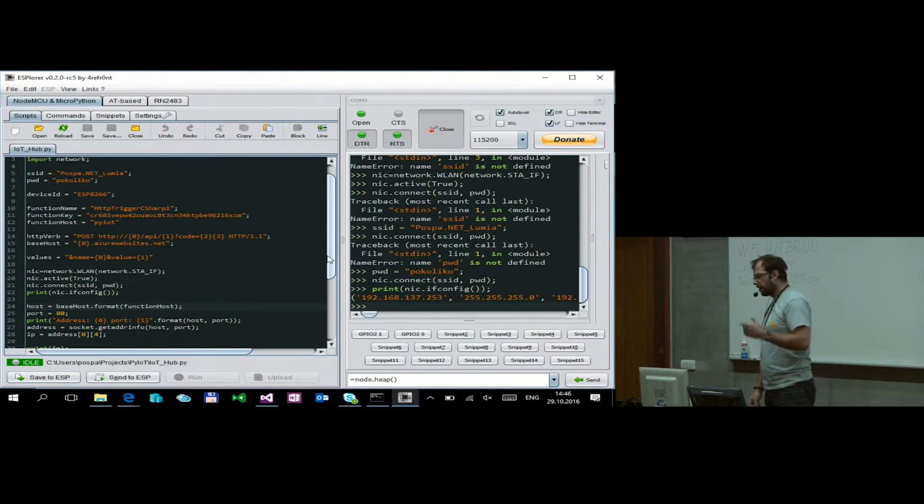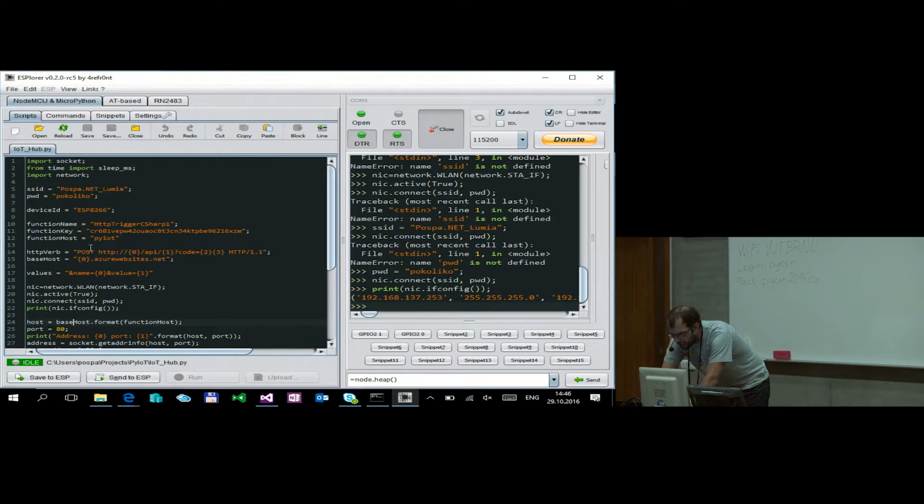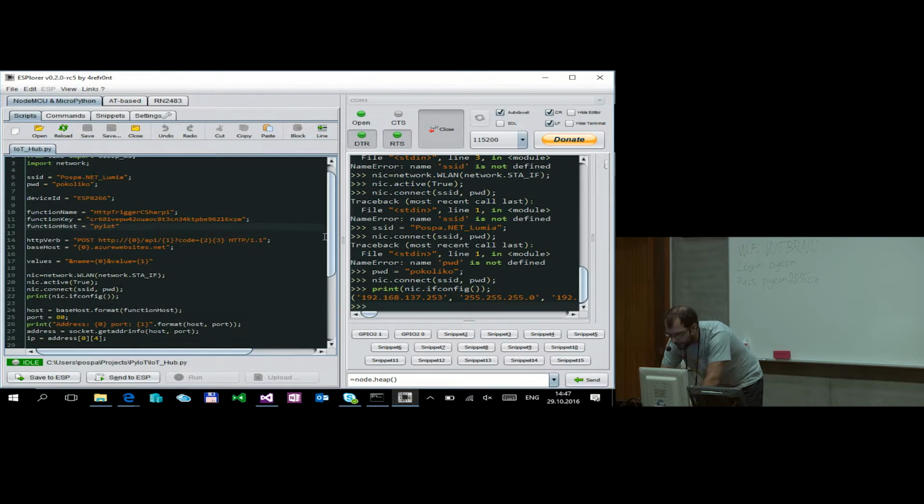As I said before, the payload can be transferred as a part of the query string, which is really simple, or as a request body. In my case, I will be using the query string. So I do have a function name, I do have a function host, and all the necessary values from which I can construct the query.